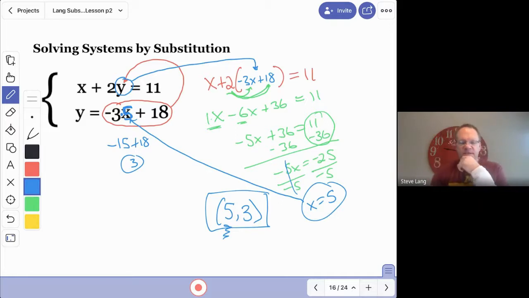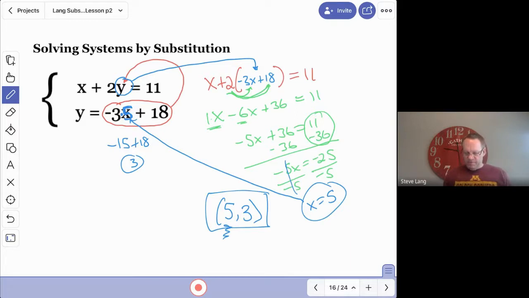So key steps here. First, figure out what you're substituting where, and then do it, okay? And put it in parentheses. Then distribute. There's always going to be a distribution part of this, okay? So hopefully you remember how to do that from first try. Once you've done that, then it's just solve it for x and then plug that back in. So from there, it's kind of just like equal value method. Once you get that plugged in.